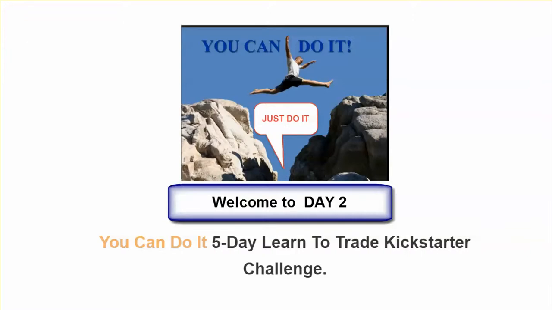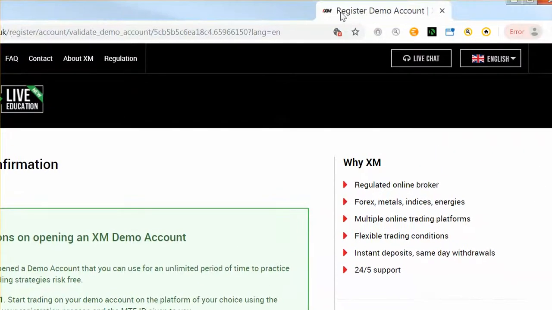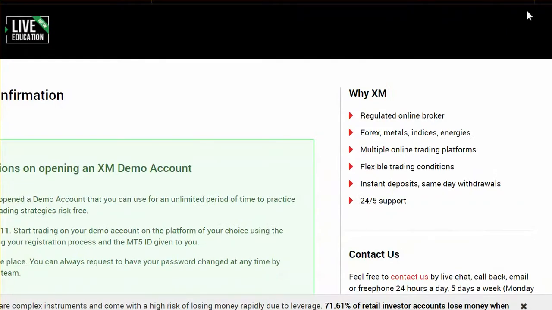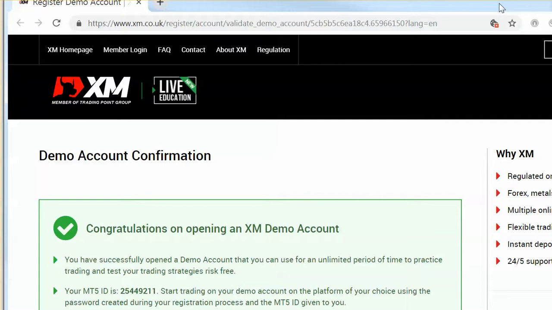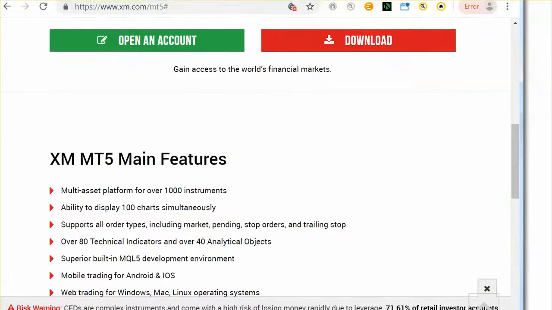Right, so when you log into XM, it should look a bit like this. So you should end up with the registration page looking a bit like this, guys. So I'm just going to scroll it across so you can see. I've actually downloaded it already, but you should see the XM sign, and here's your XM, and you should be able to go to the demo, right? What you will see when you get there is this page. Let's see if I can make it small enough for you to see. Right, you should see this page.